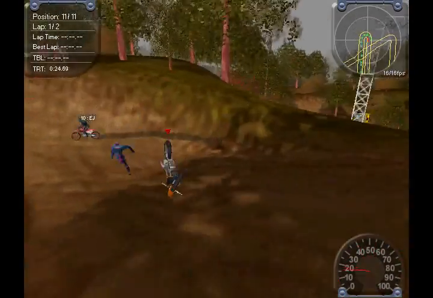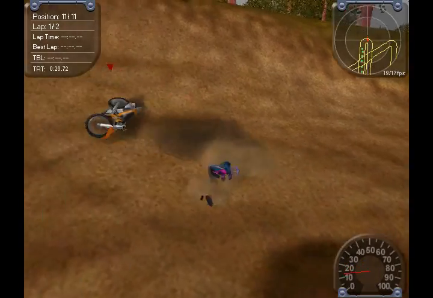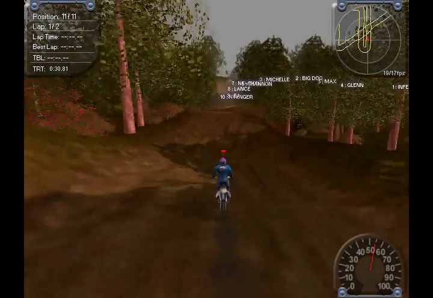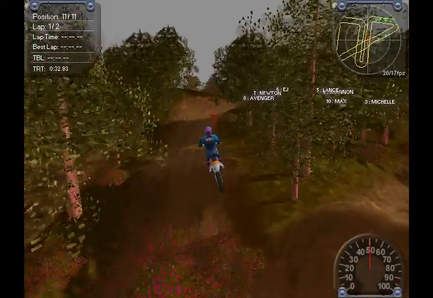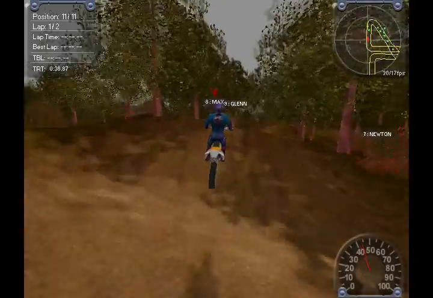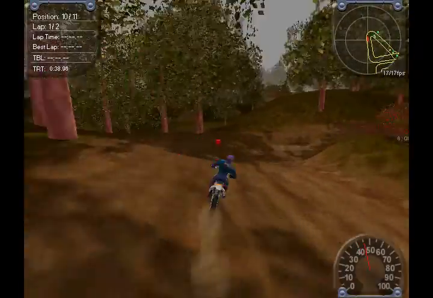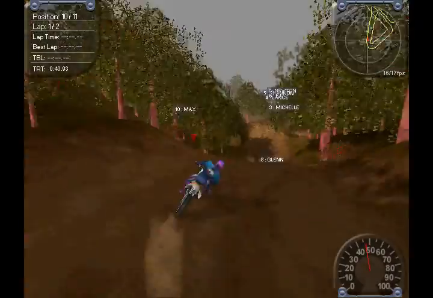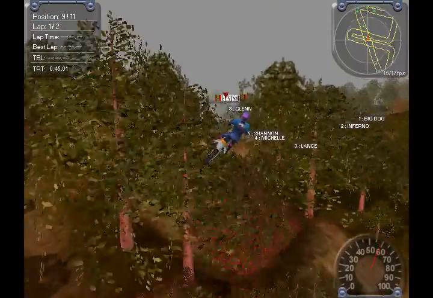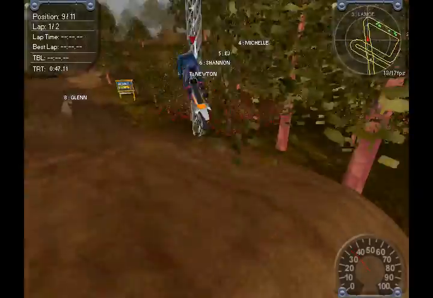It's still a pretty cool track, in a heavily forested area. And I am just falling all over the place. Holy jeez, come on. How are you guys all so far ahead of me? How are you guys not messing up all that much? I mean, it's probably because I have you guys set to hard mode, but still. This is a custom track, and what the heck? That guy is just cutting through the track.